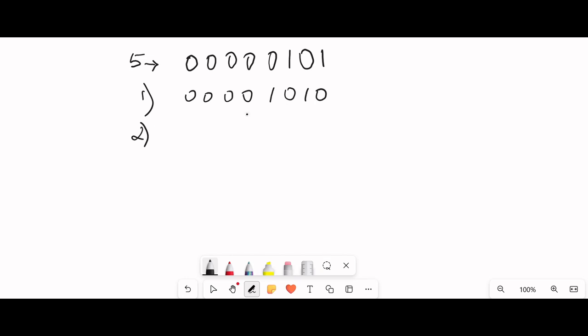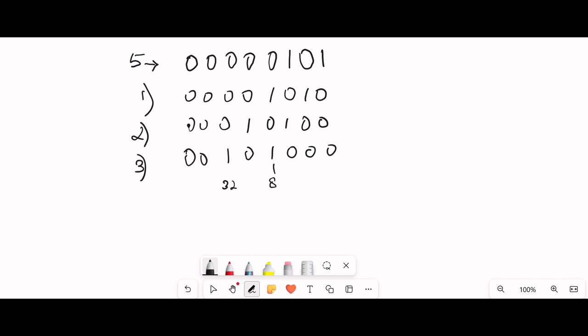The second time shifting again to the left, and the third time shifting again to the left. This is what I will have as the final binary notation. So this is nothing but 40 in decimal. 1, 2, 4, 8, 16, 32. So this is going to be 32 plus 8, which is nothing but 40 in decimal notation.